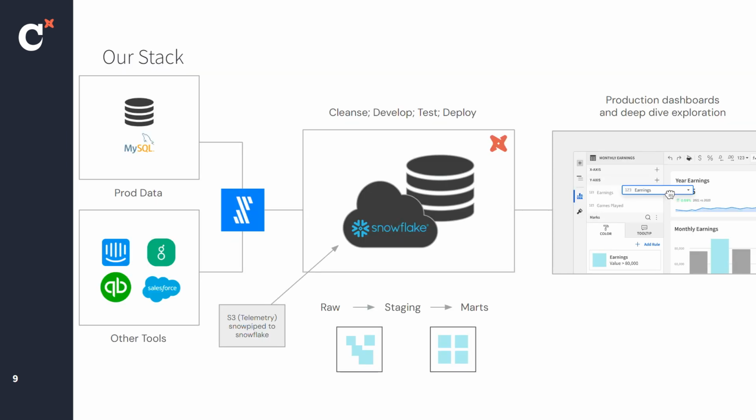And a little bit about the data team at Sigma. What do we use? We have all of our production data in MySQL, a bunch of third-party tools I'm sure you're all familiar with. We leverage Fivetran to move all of that into Snowflake. We have some telemetry in S3 as well. Then we use dbt Cloud for orchestration. And all of that, after we clean data, test it, document it, deploy it, it's immediately available in Sigma for our stakeholders to consume.